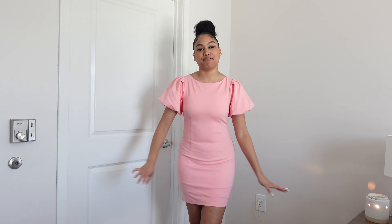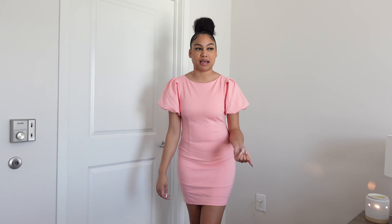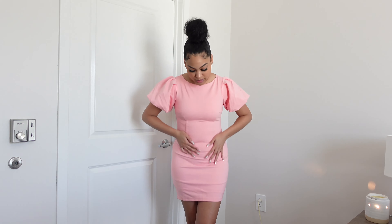You can wear this blazer with dresses, other pants — it doesn't have to be this exact shirt and pants combination. Now, I was so excited to show you this next piece. I've never been the type of girl that loves wearing pink, but this spring I started getting more into it and this dress — I am obsessed with it. It fits me very, very well. I want to say it's a medium — I'll have all the details listed. My apartment is noisy so you might hear cars outside, but anyway this fits me so well.